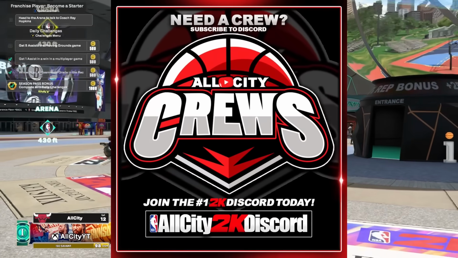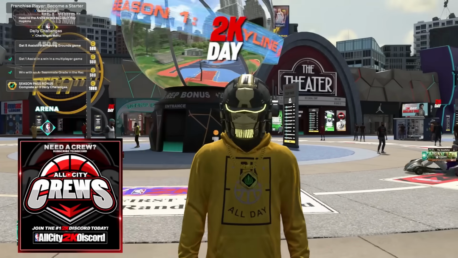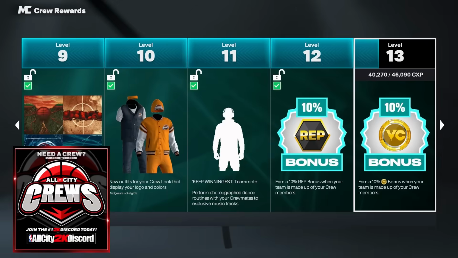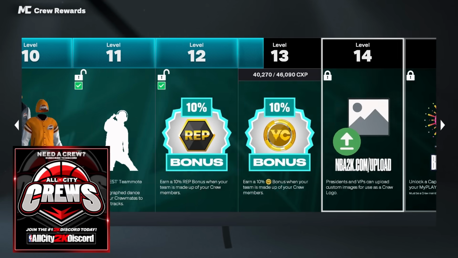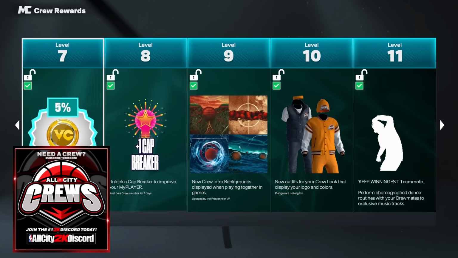But if you guys are out there looking for a crew to join, I highly recommend you join our Discord. I'll show you guys the crew rewards where we're at right now. When we go into crew rewards, we're at level 13. Well, we're at level 12. We completed level 12. We're working our way into the next cap breaker at level 15. We've already gotten the first cap breaker.